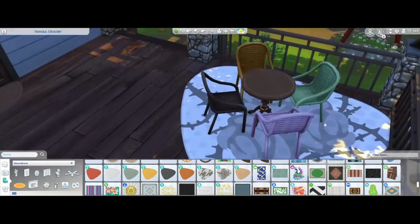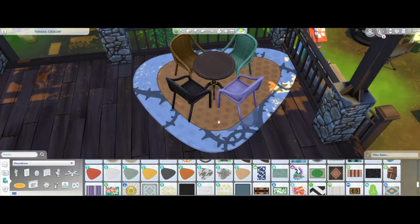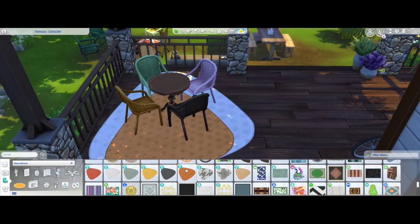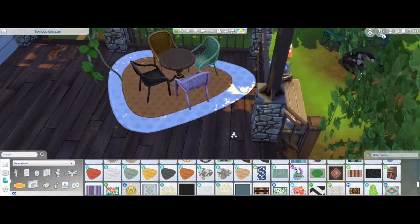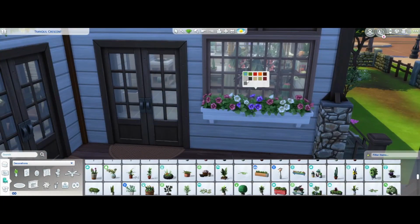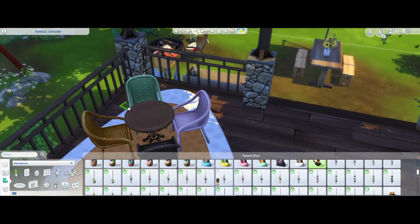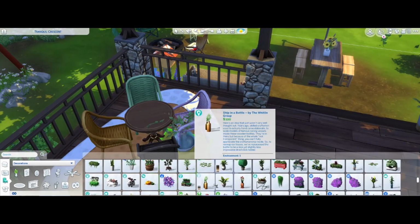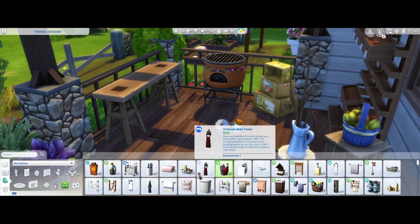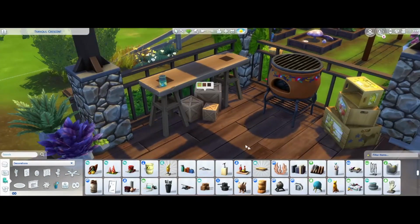Spending ages trying to figure out what rug I wanted, and in the end I ended up going with another one of these eco lifestyle fabricated rugs. I actually layer 2 together. I used one of these up on the top patio too, and I think it worked really well. It's like another example of using a new item while there's a lot of older items sitting around. So I thought that was nice, because the table's obviously quite old. But they've bought a few pieces to improve and kept the ones that they didn't need to swap out yet.